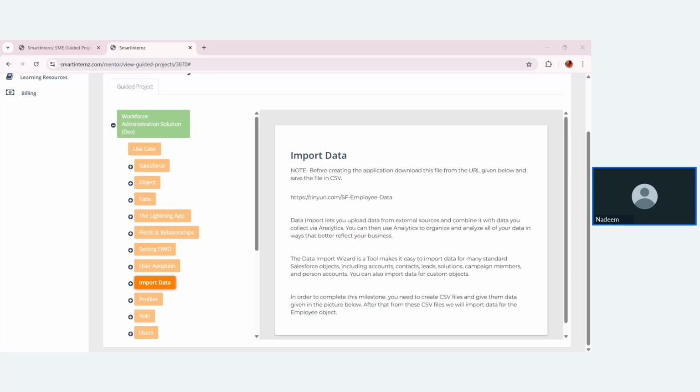Sir, can you share the list of all the 10 projects? Durga, Savitri, I'm afraid that I won't be able to share the list of all 10 projects, but you will get assigned any one project. Either you can enroll from your end or it will be assigned to you from our end.